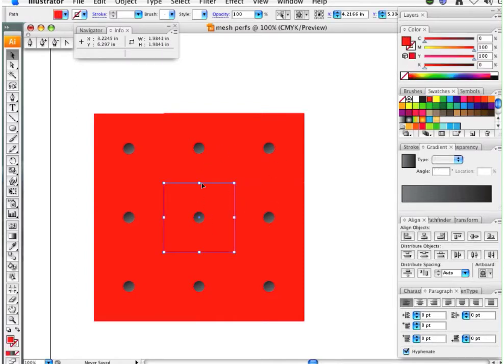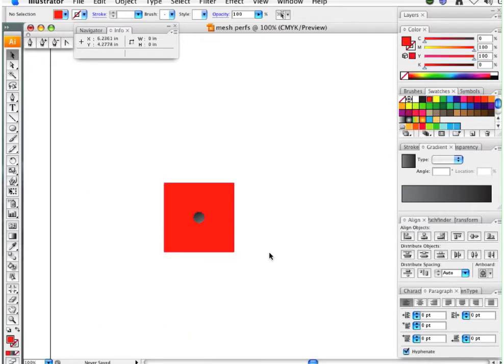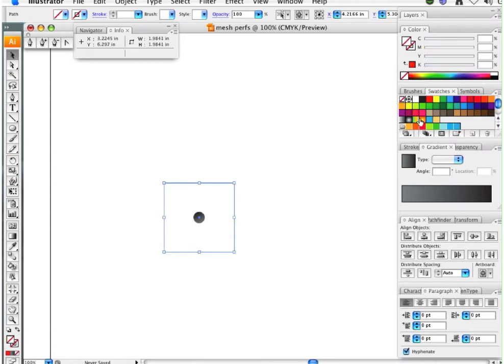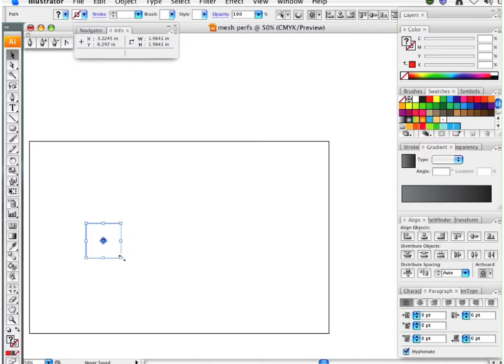So it's important that when you have your square shape, you want to create this size circle depending on how far apart from each other you want them to be. So we're going to delete all of these here. Now, I'm happy with that. So I'm going to take this, and we're going to get rid of the fill, and it's going to be totally transparent. And under your swatches, you just select all of this, both shapes, drag it over, and you've just created your perf swatch. And now, notice how large this is.